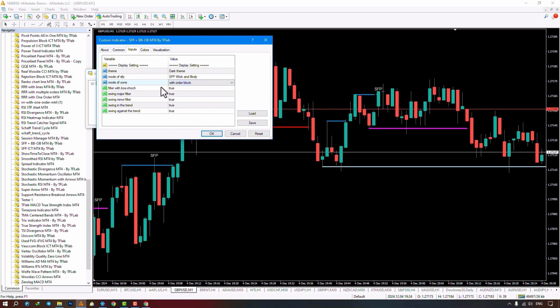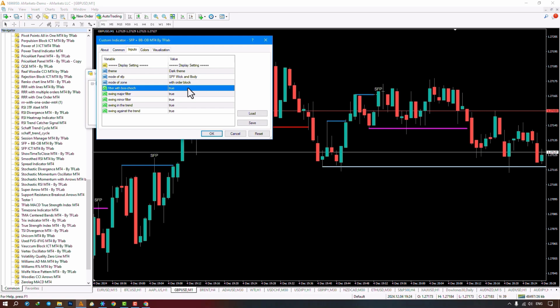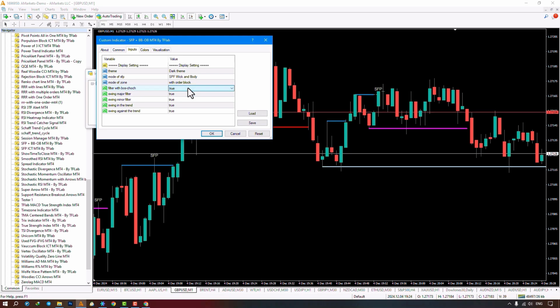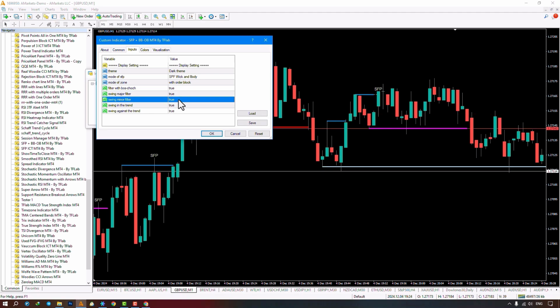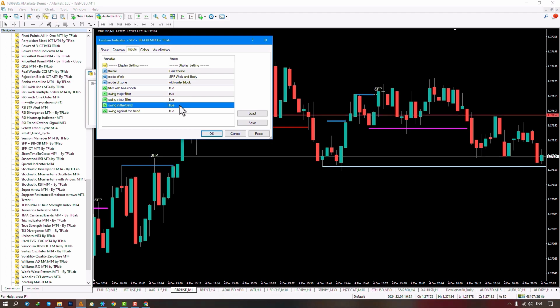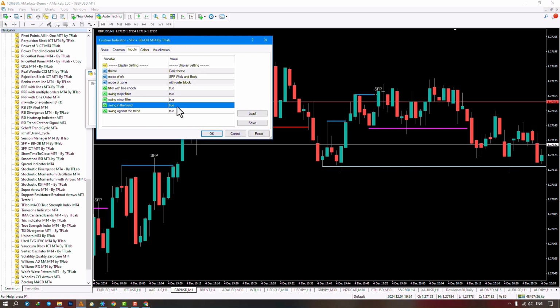The next section is about showing or hiding the break of structure, along with the change of character, which you can enable or disable from this part. The next section covers showing or hiding major and minor swing failure patterns. You can toggle the display of swing failures within trends and those related to reversals. Activating this option helps identify swing failure patterns linked to structure breaks and character changes on the chart.